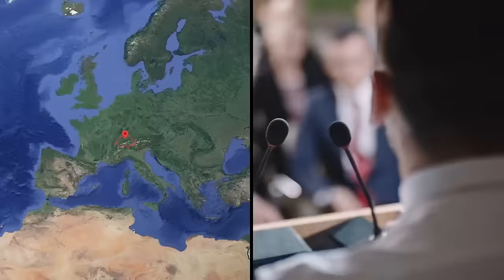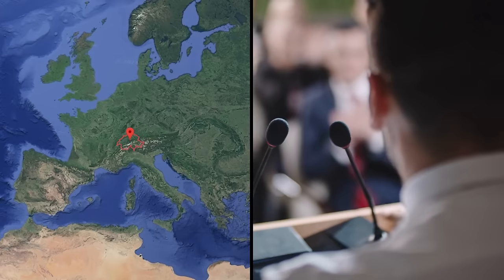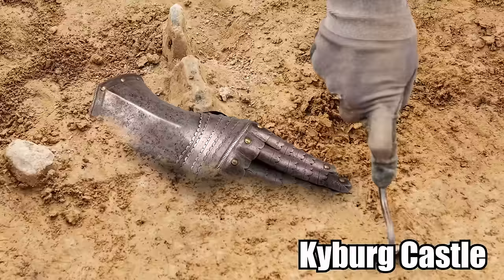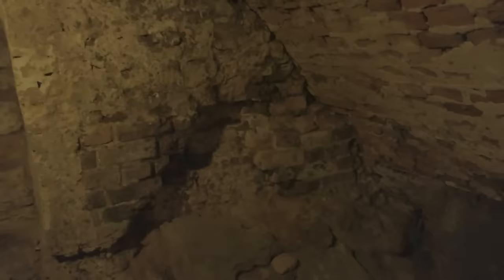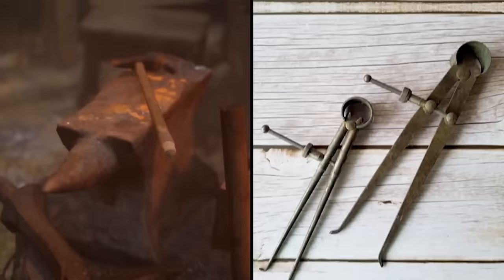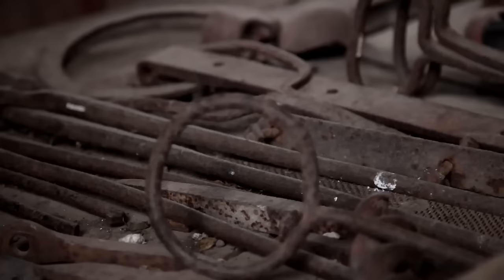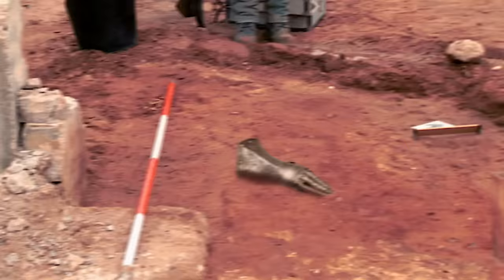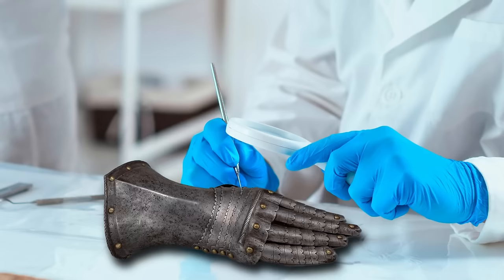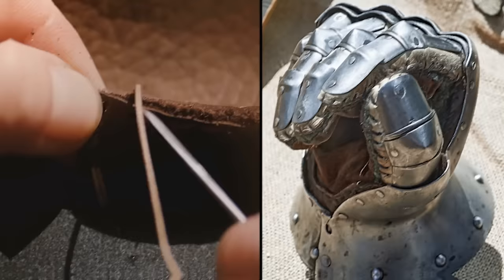The Gauntlet. Archaeologists in Switzerland started the year off with a bang when they announced the discovery of a medieval gauntlet. During excavations at the legendary Kyberg Castle, researchers found one of the best preserved metal fists ever from the Middle Ages. Kyberg Castle is one of the most impressive and imposing medieval fortresses in Switzerland. Archaeologists were digging next to the castle when they came across a weaving cellar — a place where people wove fabrics in the 14th century, up until it was burned in a fire. Researchers also found traces of a forge and some metal scrap. They uncovered things like hammers, tweezers, and other implements used in creating medieval armaments. Then they found the completely preserved gauntlet.